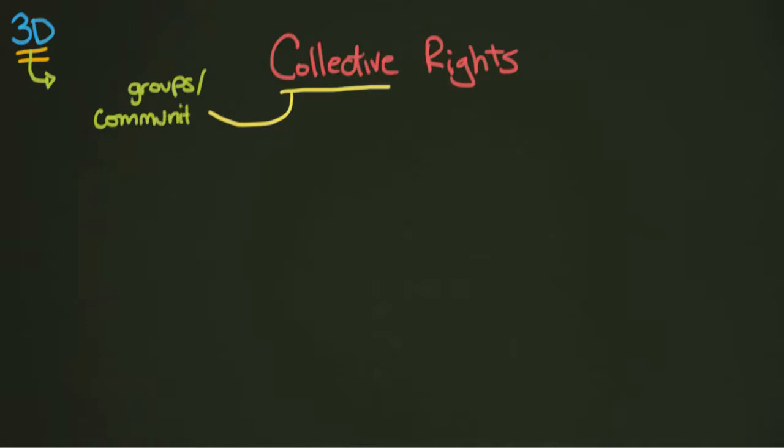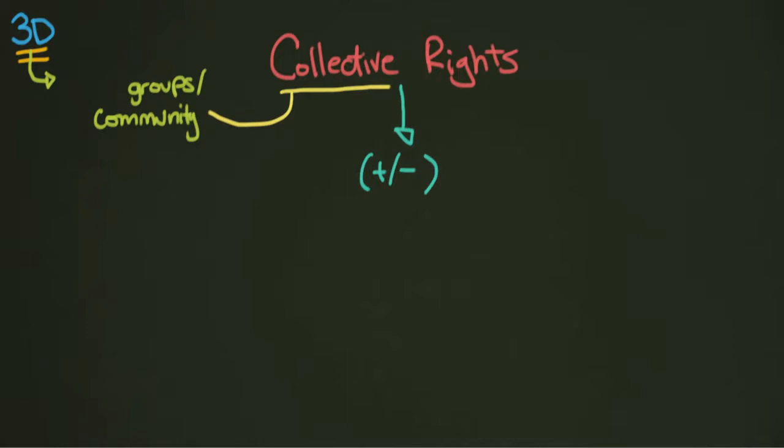So different than the rights that we've talked about so far, these rights are not necessarily made for individuals, but they're thought about more for groups and communities. It doesn't mean that the individual is completely locked out of these collective rights or that they're not important. They're actually very important, but these rights are thought of more as being about groups. These rights are also, and we always talk about this early in the lesson, in many cases both positive and negative. So we're going to leave that at that and explain what the rights themselves are, and then I'll let you decide which ones are positive and which ones are negative.